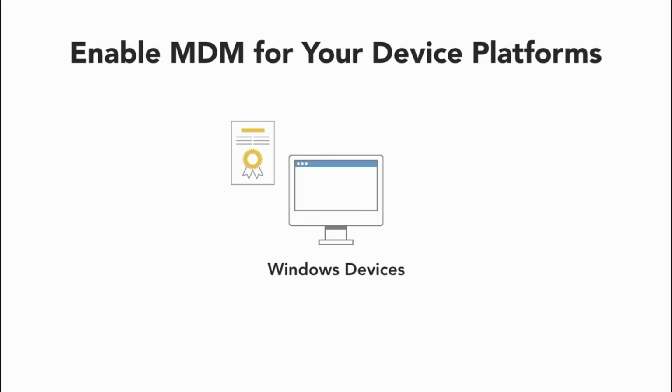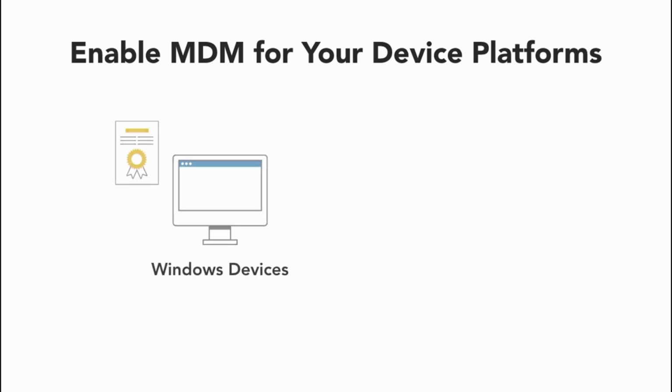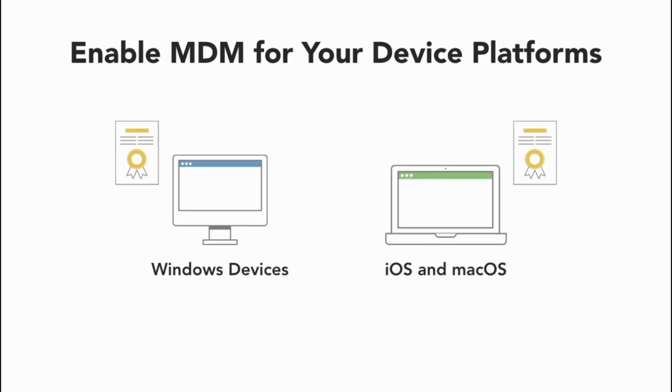During the enrollment process, a trusted certificate is created by Intune, and this is trusted by Windows devices, and this allows for these devices to be easily enrolled. To enroll Apple and Android devices, that process is a little more complex since these devices do not have a pre-existing trust relationship with Intune.